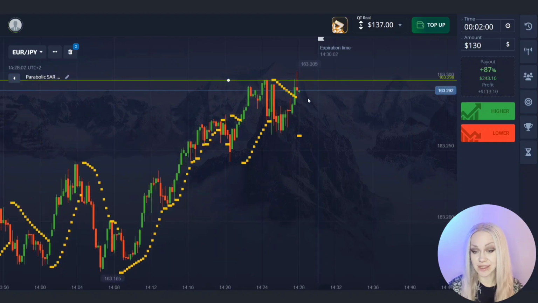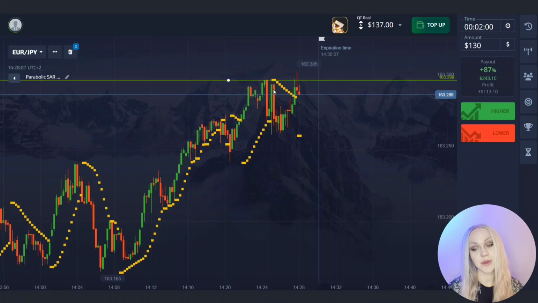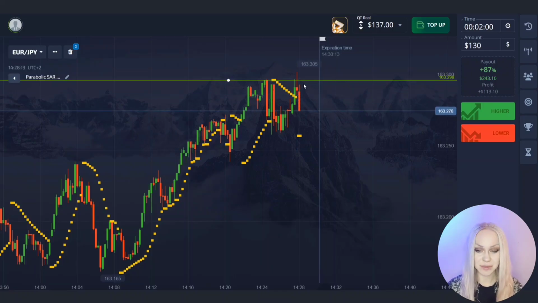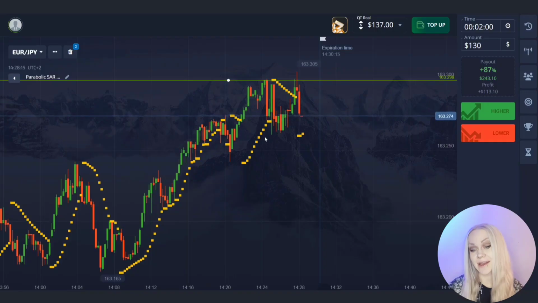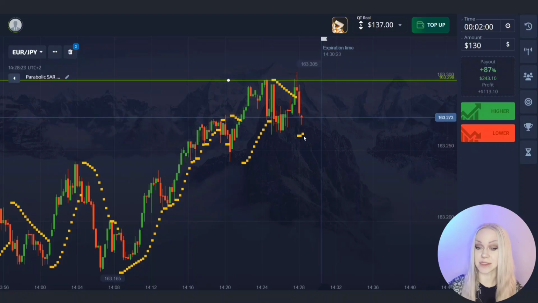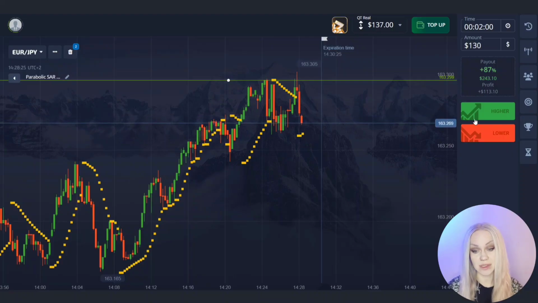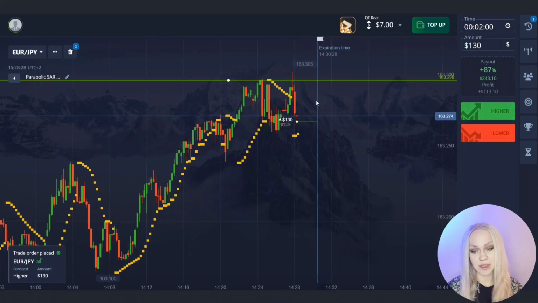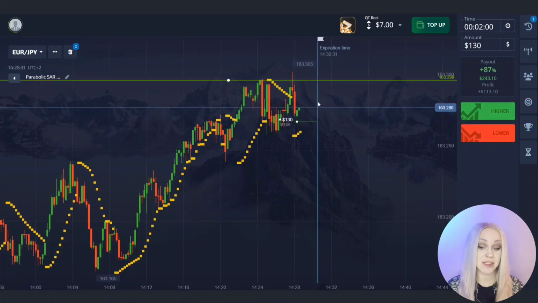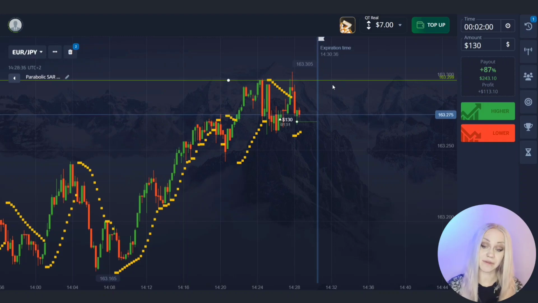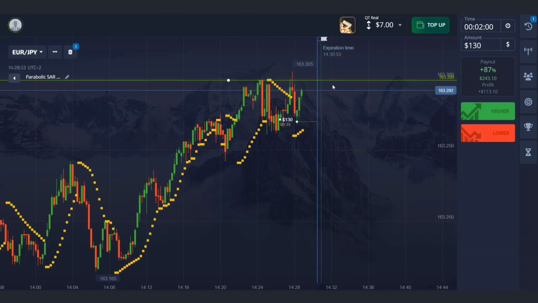Here we have a resistance level at the top. At the same time, we see that there was a pullback from the level, and after the pullback, the price turned around and is approaching our level again. There's a certain compression and the overall price potential is going up. The main price lows are getting higher. At the same time, we see that yellow dots are beginning to form under the chart. It means that an upward movement is expected. So let's open a trade for a raise for 2 minutes in an uptrend. It's more likely that the price will continue to move towards the level. It's quite possible that it will be broken through. I hope that in this case 2 minutes will be quite enough for us, so let's watch the price.